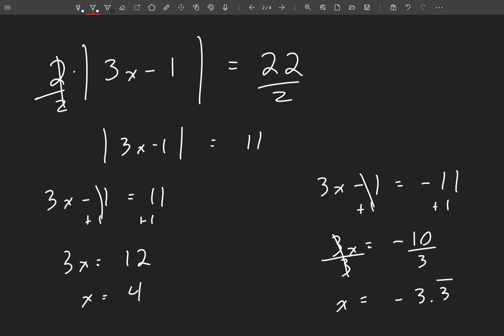So you can get decimals for these answers. All right. So don't be afraid of that. Just have a calculator handy, or if you're able to do them in your head, you can do that too. Either way, just know that this is a possibility. All right.